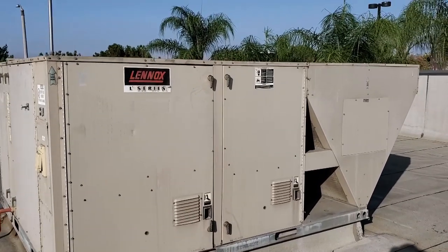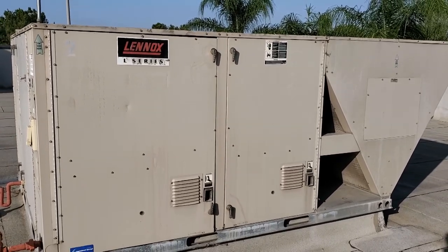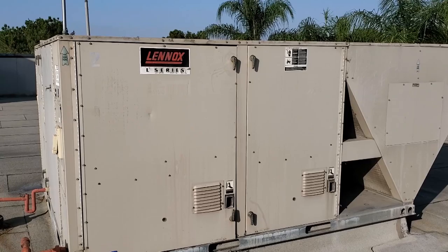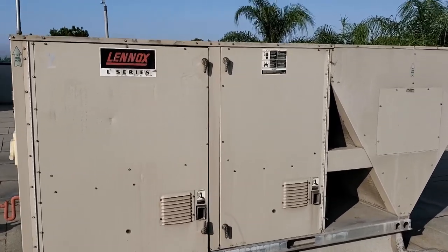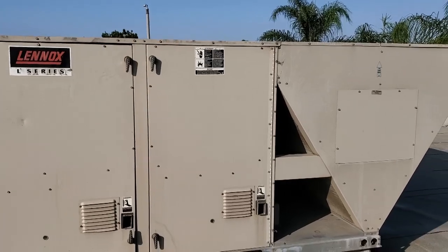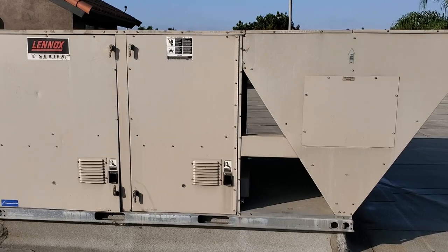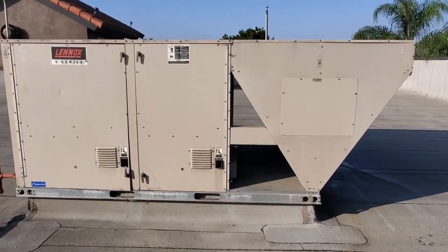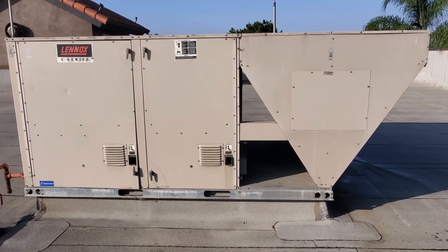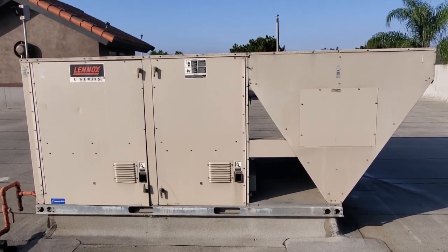Today the complaint is that the heater keeps turning on and it makes it nice and warm in the dining room. They're saying that just randomly the heater will turn on on this unit. It's the middle of the summer right now so there's no need for the heater. The manager says that they set the thermostat to like 70 degrees, which seems bad but it's really not that big of a deal. These units are more than capable of handling that, and she says the heater just keeps coming on, so we're going to dive into it and see what we can find.